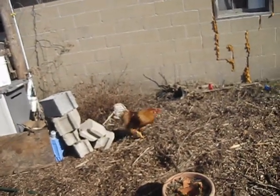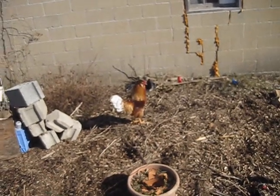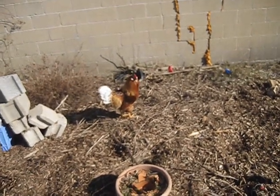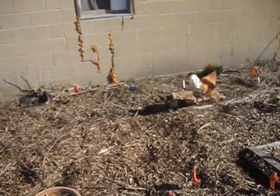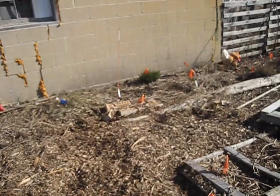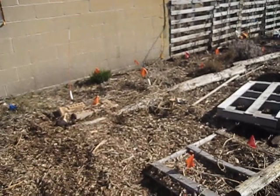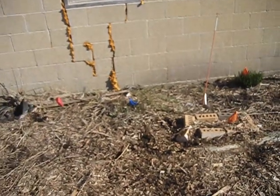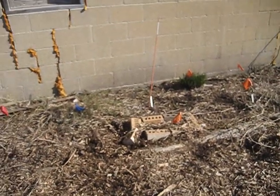Say hello to Dilbert — isn't he gorgeous? He's one of our roosters that was hatched last year, him and his brother Henry, and then he has a sister, Lucille. We tried hatching eggs last year and we got two roosters and a hen out of the four eggs we tried hatching. Not exactly good odds for laying hens, but they get along with the other rooster so it works. Anyway, Dilbert was strutting around in my medicinal bed — a lot of stuff is really starting to come up.